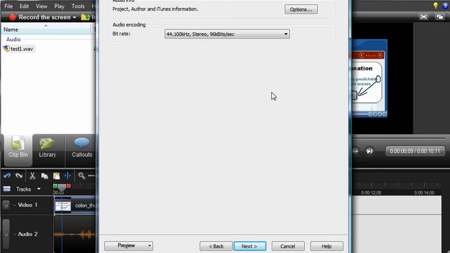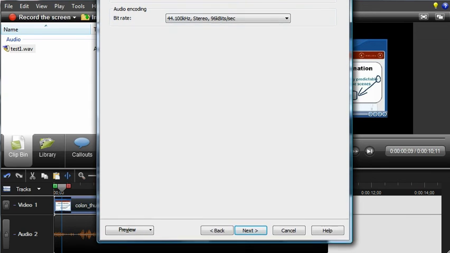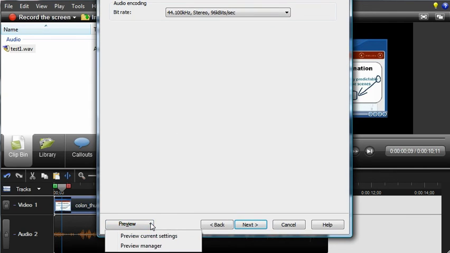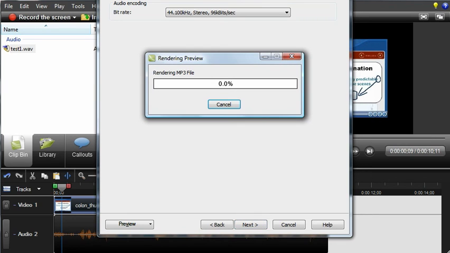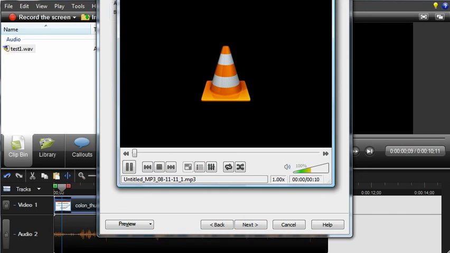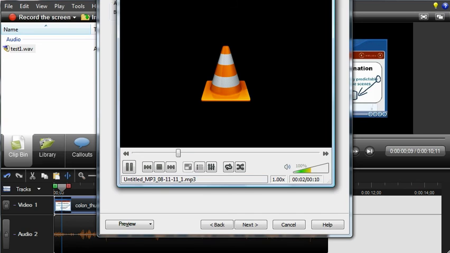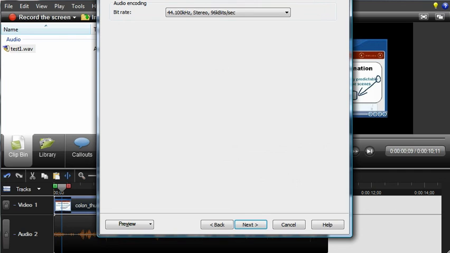It's not a big deal with just a 30-second clip here, but once you get a full video on there, you definitely will want to preview your settings. That's the first 10 to 15 seconds before spending hours to render an entire video file with all of its components and then find out that your settings weren't correct. So although preview isn't that important with just an audio file, once you do have all the elements of a video there and it's a big old honking file that's going to take hours to render, you definitely want to do those checks. Okay, click Next.